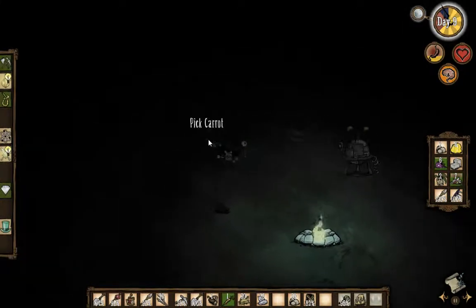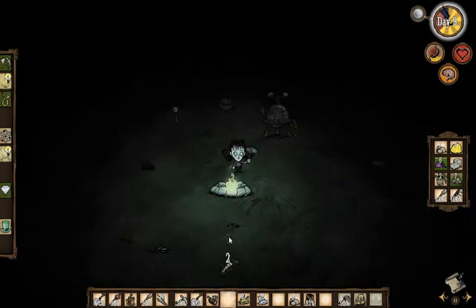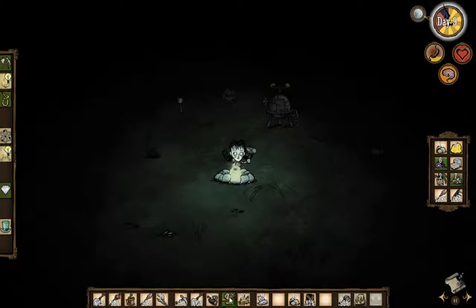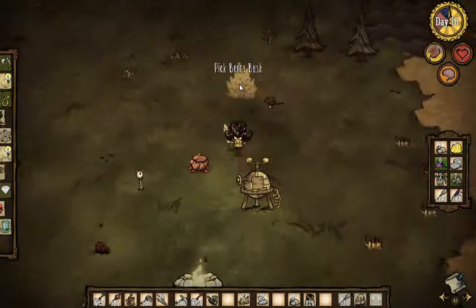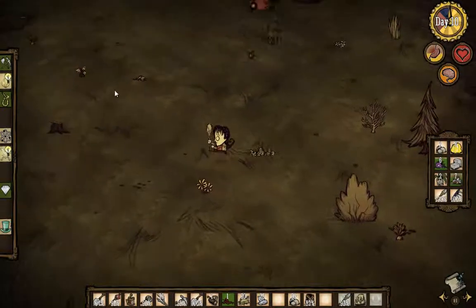Number 1, they're in our way. Number 2, we're going to roast them up and eat them for this evening. And I will be back in the morning. Be right back. Okay, it is morning, and we are off again.